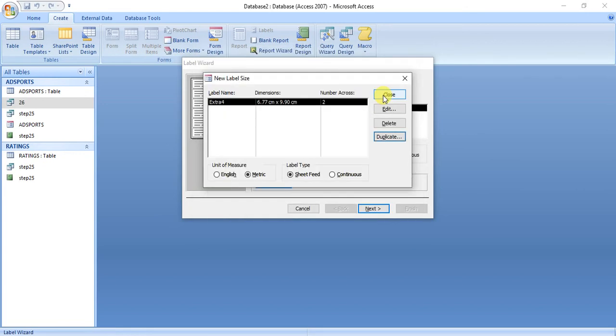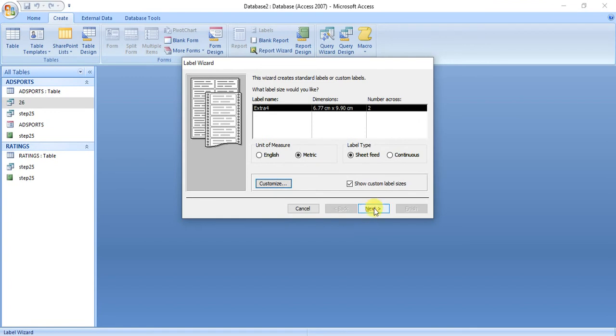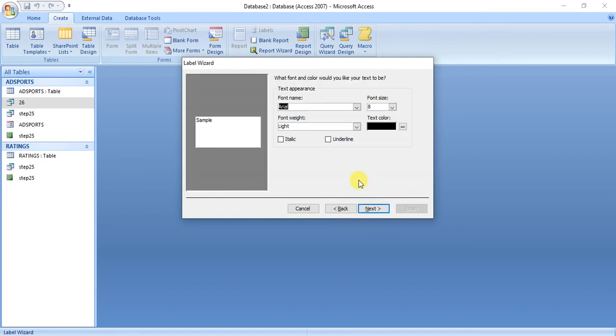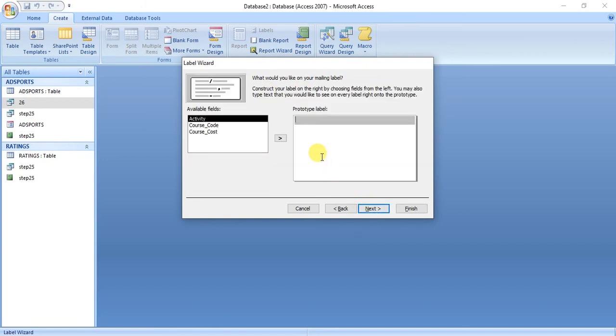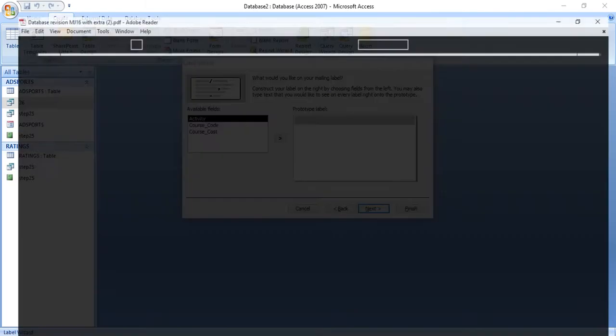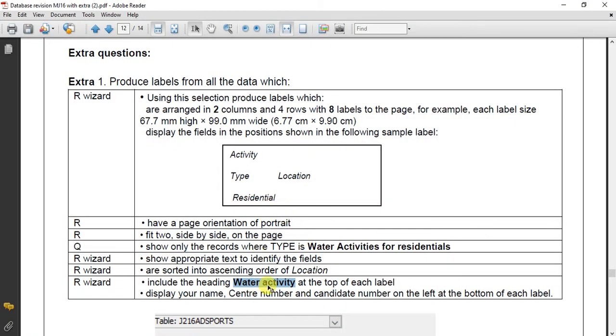And close. Now, next. They did not mention anything about the format of the font, so I will not fix anything. Now they have asked us to add water activity at the top of each label as a title.